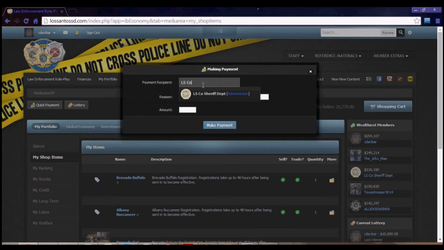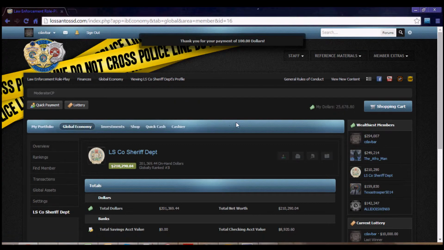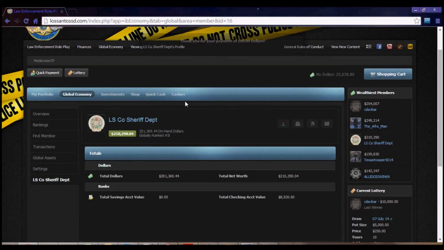I'm making a payment to the LS County Sheriff Department for payment of fines and citations. And I'm making a payment in the amount of $100. And you just click Make Payment. It'll show you up here at the top, thank you for payment of $100. And it'll bring you back to the finance system.